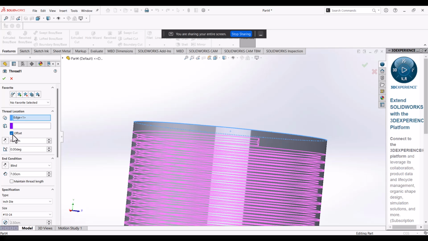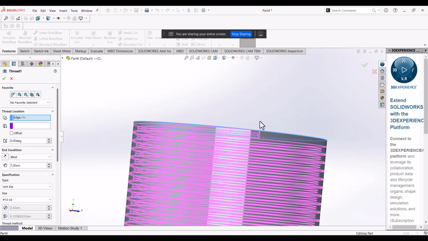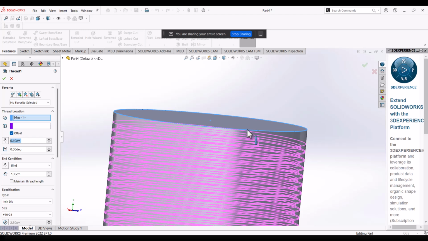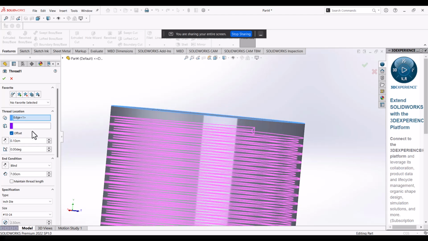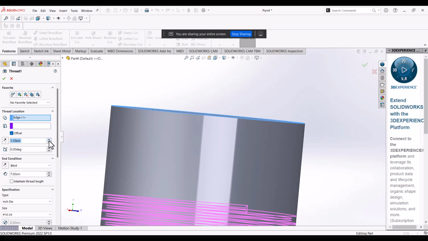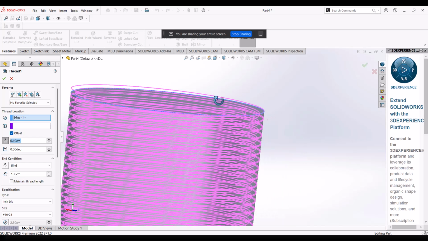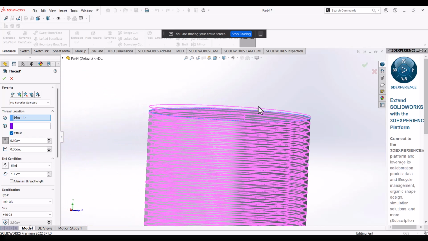Okay, let me untick the offset again. You see that it's at the edge. And once I tick offset, it moves away from this edge and gives me a certain distance. I can choose to increase the offset distance. This is what the offset means. It's basically maintaining the same thing but moving it a certain distance from my reference point. Now I want it to be maintained, but I'll flip it to the other side. So it's still with the offset maintained, and I click OK.